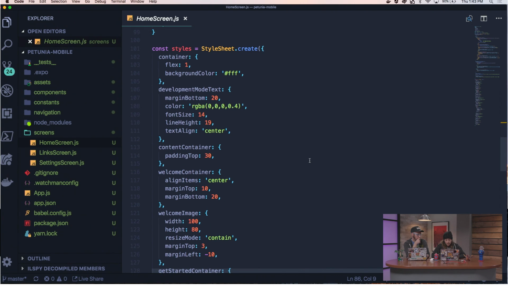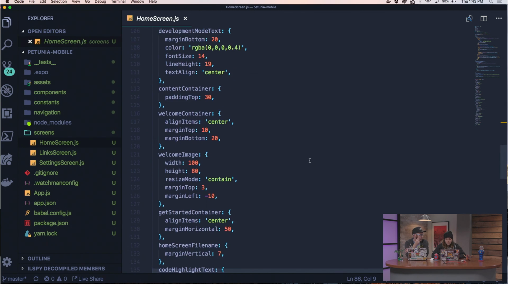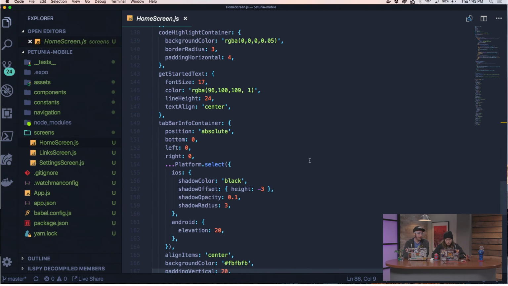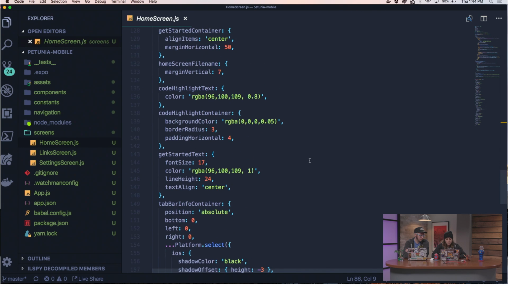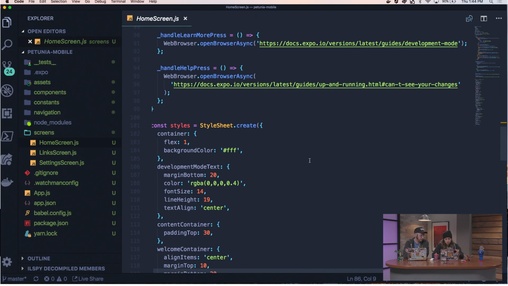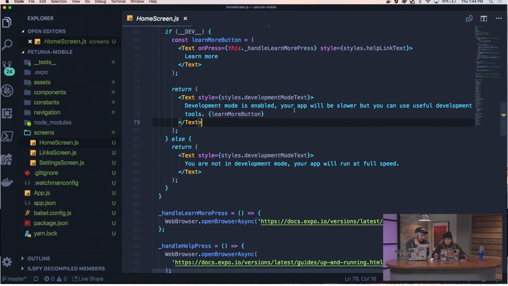This is how you do styles in React Native. It's similar to CSS, but also a little different at the same time. It's a subset of CSS, actually, right? They don't include everything that you expect with regular CSS. That's right. You only have certain things that you can change. And the way that you use these styles is you just create these little CSS objects, basically. And then inside here, you have a component, and to give it a style, you just refer to the object that you want to put the style on. You can also do inline styling, but that's not really recommended.